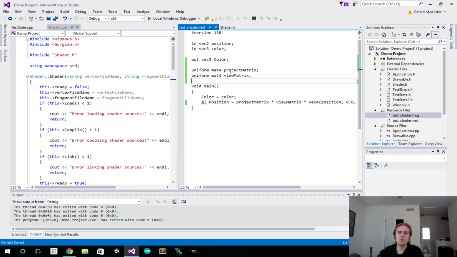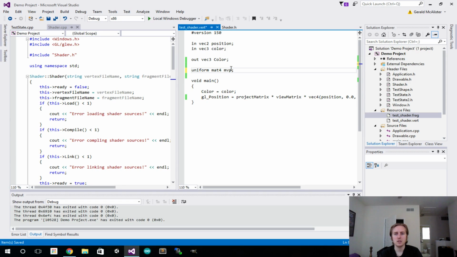Now, the big thing to realize is that, again, remember how I said that the X, Y, Z positions are going to stay the same for the model, and the rotation is going to stay the same, and the scaling is going to stay the same throughout all of the vertices? Well, the same thing actually goes for the projection and view matrix. Once you move the camera, then you render everything. And so really, these 2 matrices are actually going to stay the same as well. So we actually don't need 2 matrices. We actually just need one, which is the MVP matrix, the model view projection matrix.